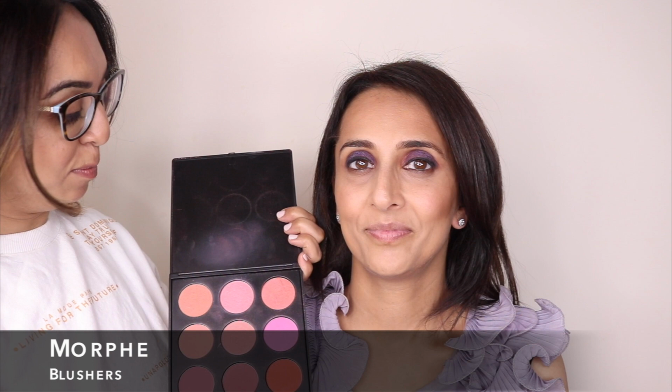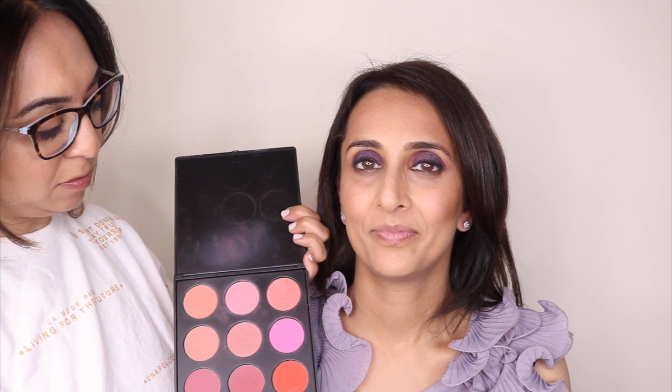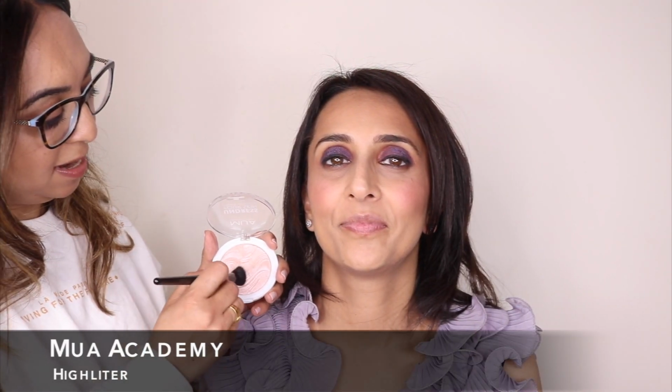I've got the Morphe Cosmetics blusher palette here, so I think I'm going to go in with a mix of these two shades here, quite pinky tones. And just smell for me. I've got the MUA Academy highlighter here in a kind of icy pink colour. So I'm just going to put that in the highlighter areas.